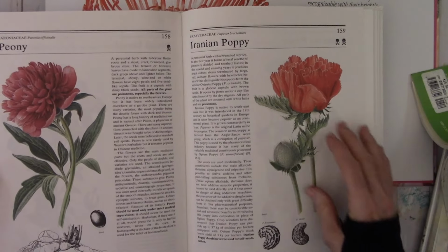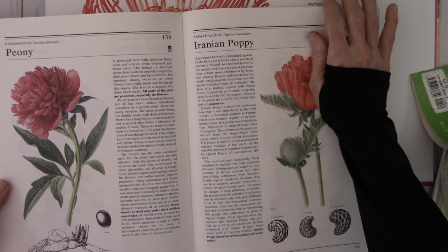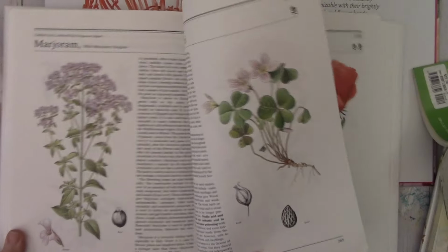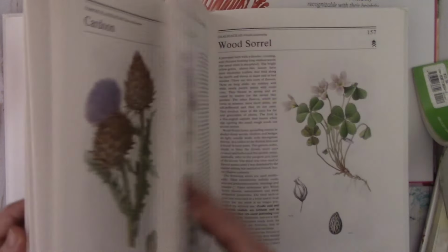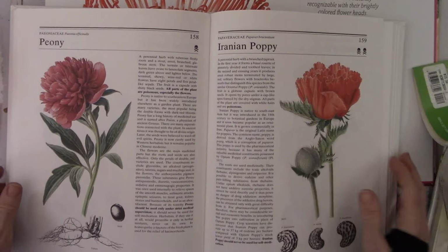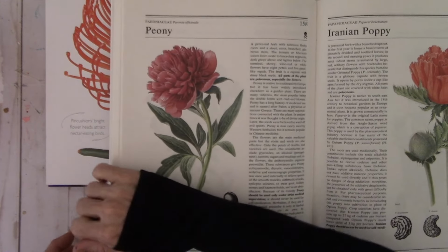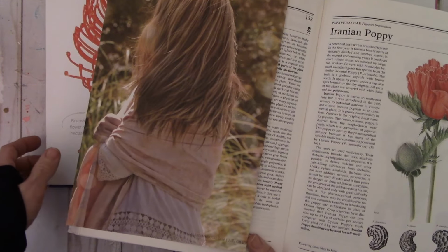And I am half tempted, because I love both of these so much, to scan these in. But when I was looking through it, I saw this one, and I might cut it out. I love this on the other side too. Usually I do pretty good with not needing both of them. I just like how, I really like that. But I was looking at this one, this peony. I liked the way that it was curving, and I think it would maybe curve nicely around the last page that I'm working on, which is this girl.